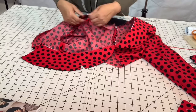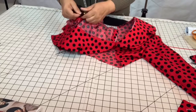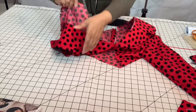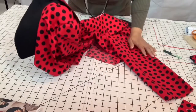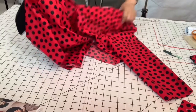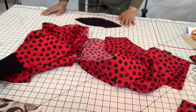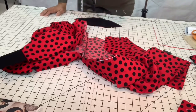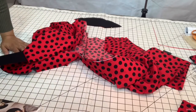A gathering stitch. And then once you do that, you're going to sew it in that sleeve. It's going to give it some substance in there, okay? So we're going to do that. Once we do both of those, we're going to add our zipper, and then we're going to come back because we're going to be ready to add our lining. We'll be right back.